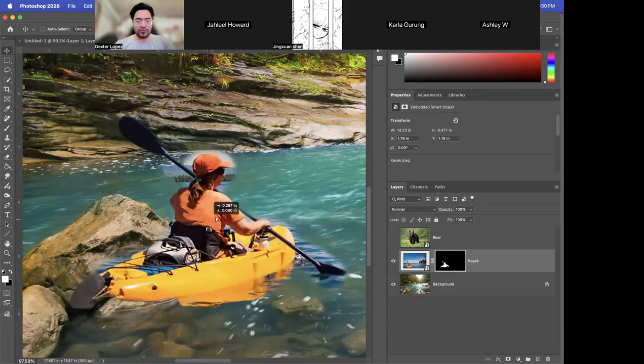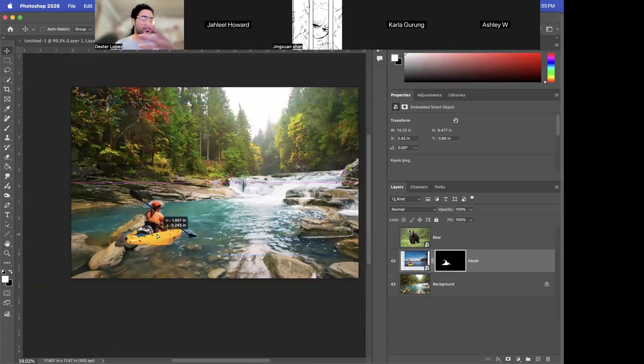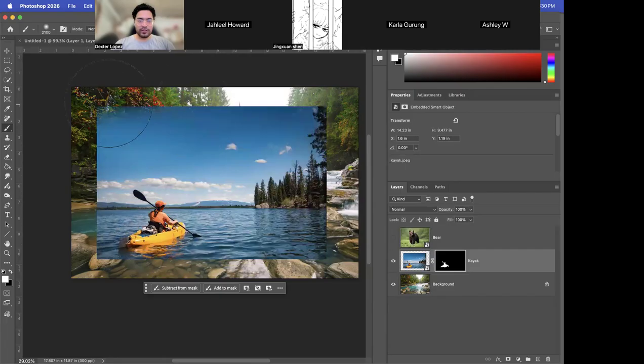And if I try and move this image around, what I'm actually doing is moving the entire image because I didn't just copy and paste a new layer. I still have the entire image here. If I wanted to, I can make this brush really big and just bring the entire image back in. And then I can come over here and I'll delete just the mask thumbnail.